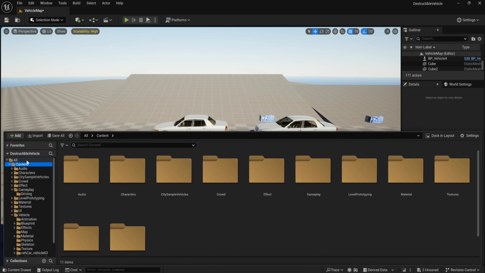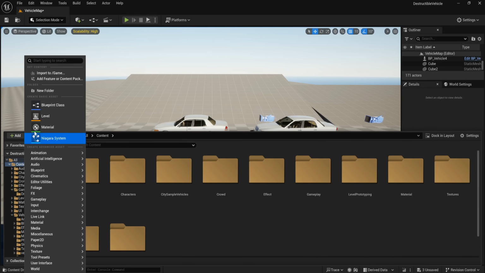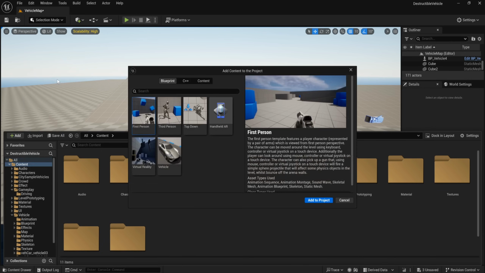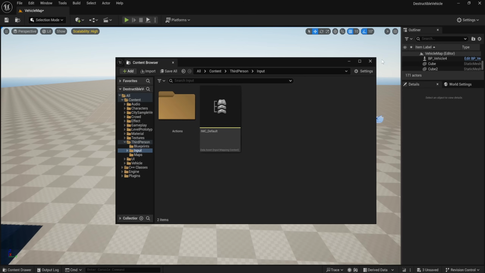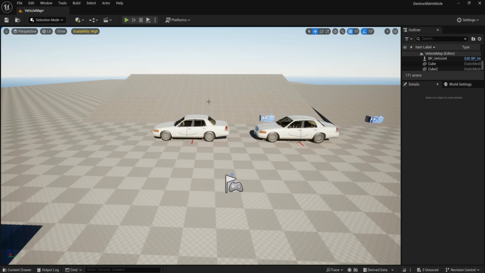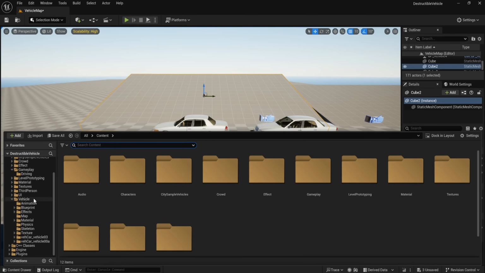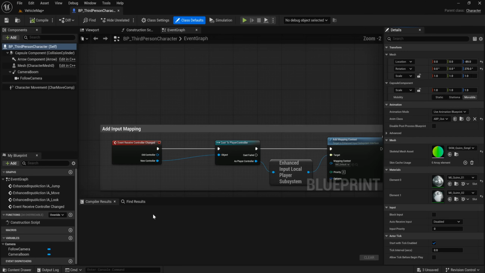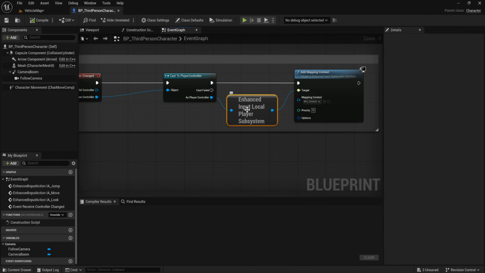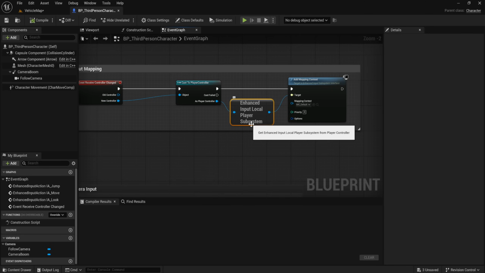Click on content, add, add feature or content pack to third person and then add to project. Go to third person, blueprint, BP third person character. Now we use this new enhanced input.